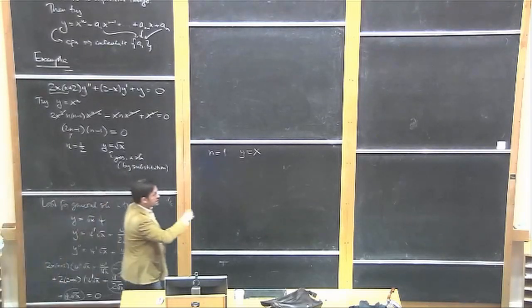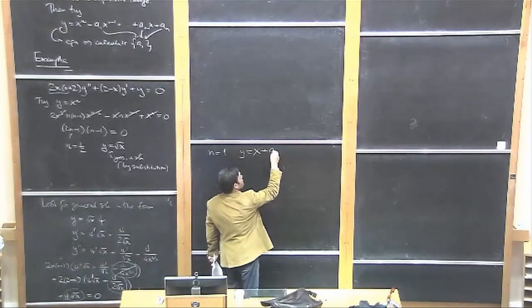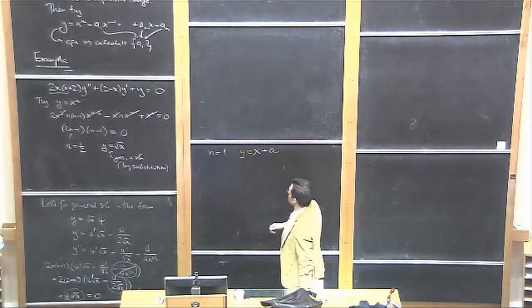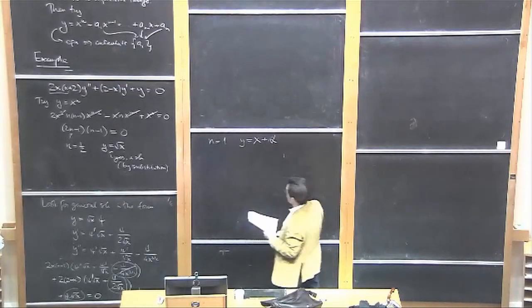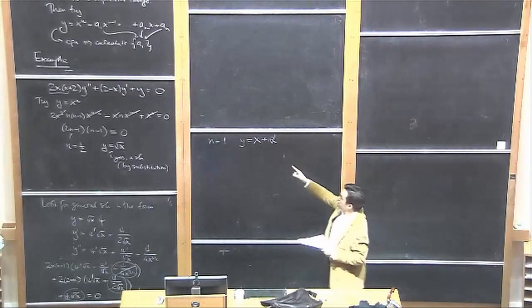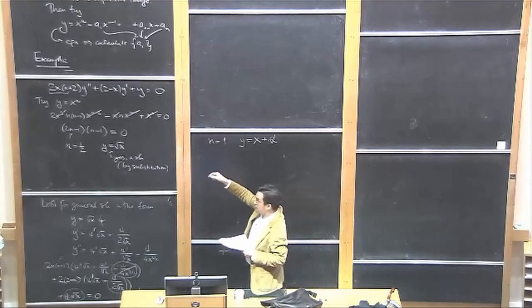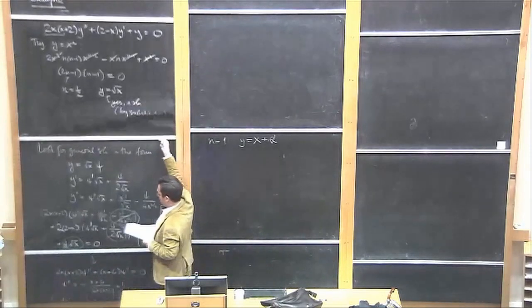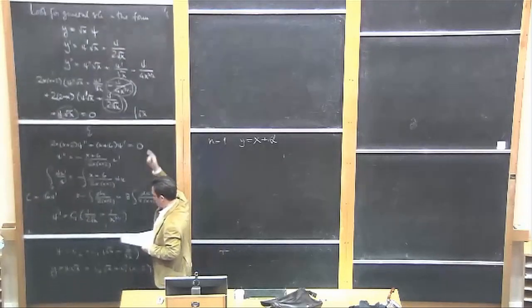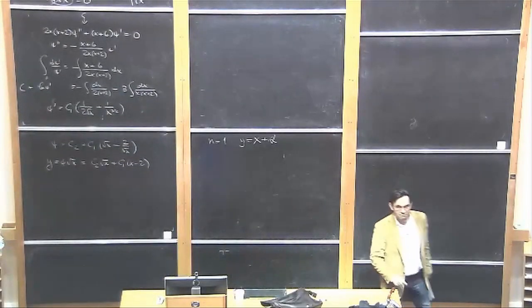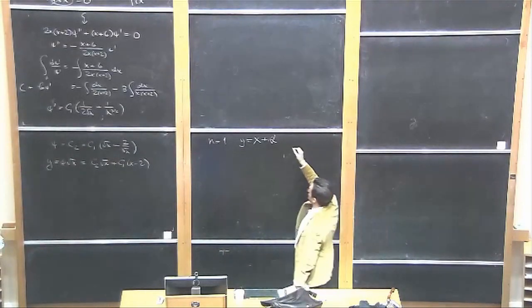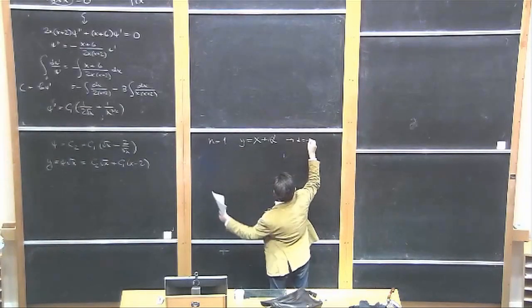So according to the prescription I've given you, you should be looking for a solution in this form: x plus alpha. Let me call it alpha since I used a before. If you then take this and substitute into the equation, what do you think is going to be the value of alpha? Minus 2, and indeed you can check that that's really true.